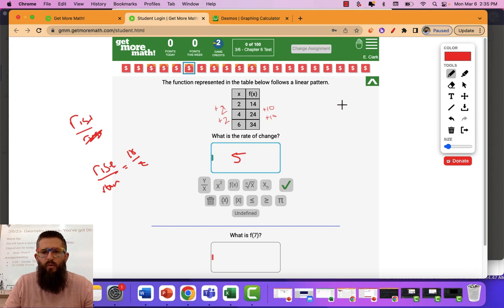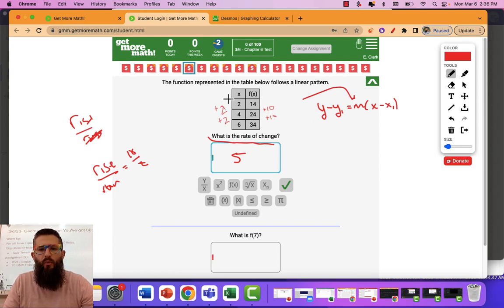Okay? Now, we've also been talking about how we can leverage the point-slope form to write the equation of a line using one point and the slope. Now, since we've already found the rate of change, we can sub that in for m, because rate of change is going to be the equivalent to the slope. Now, we have 3 coordinate pairs here. We only need 1. So I'm going to pick the smallest x value. So what we're going to do here is we can say x1 is going to be equal to 2, because that's the x coordinate in the first row, and we got y1 is equal to 14.